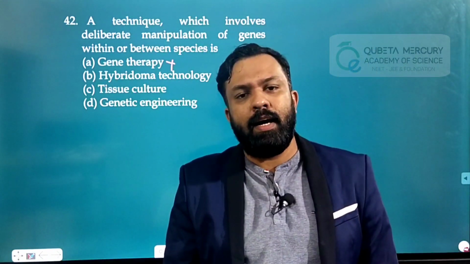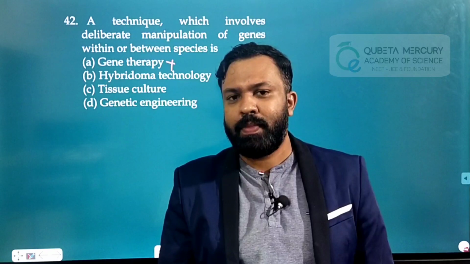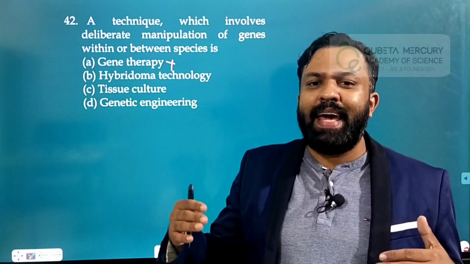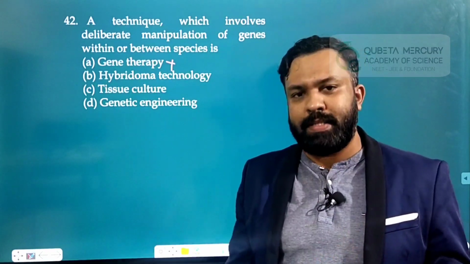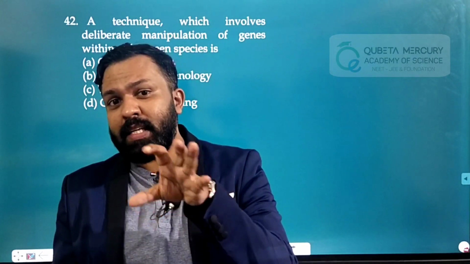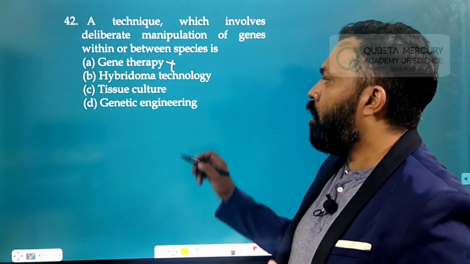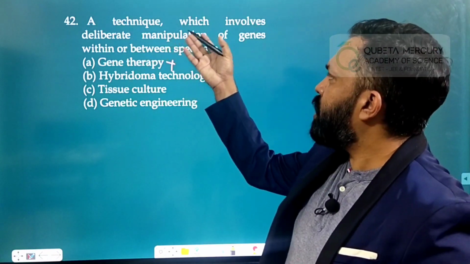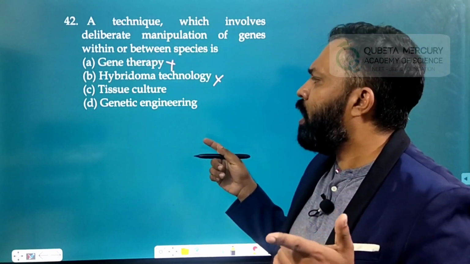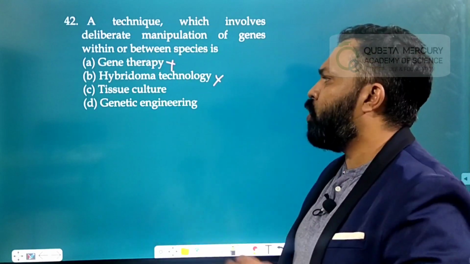Hybridoma technology is familiar in oncology, in cancer studies. Hybridoma is a hybrid cell formed by an antibody-producing lymphocyte bound to a tumor cell. If the antibody-producing lymphocyte is linked with the tumor cell, such a hybrid cell is called the hybridoma. That is in oncology. That's not here. The question is not giving any connection with the tumor cell or lymphocyte, so it's not hybridoma.